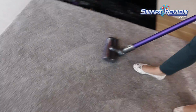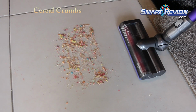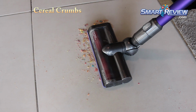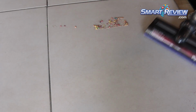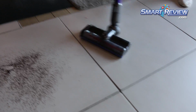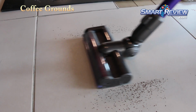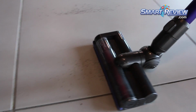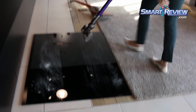Now let's do some more bare floor cleaning over here. We don't need to adjust anything. It will automatically adjust, picking up all of that dirt and dust. So really, whether you're on carpet or tile or a bare floor, you're picking up all of that dirt, all of that dust. And then even here, as we pick up that coffee ground, you can see how we're able to pull all of this in. An experience of an upright in a unit that is under 5 pounds.